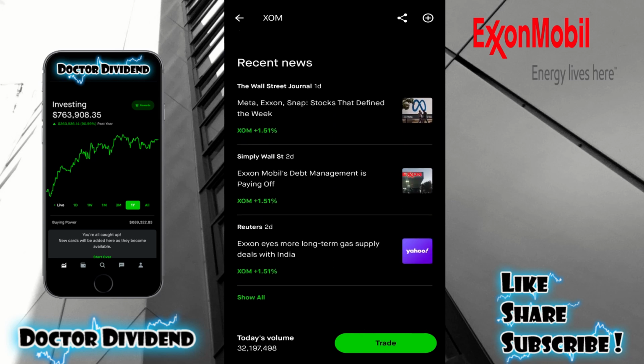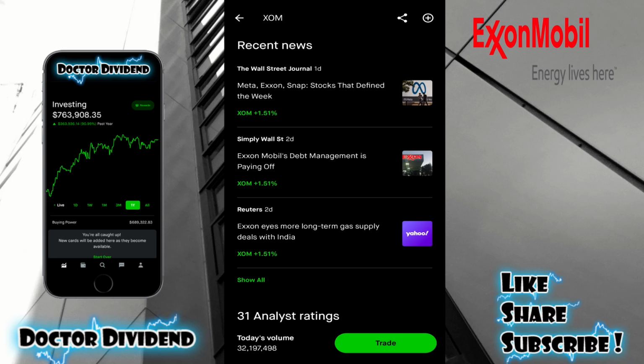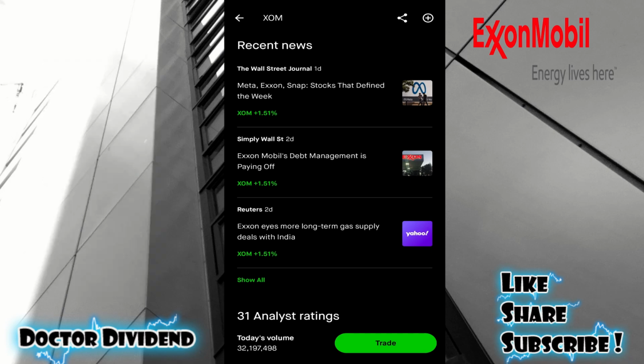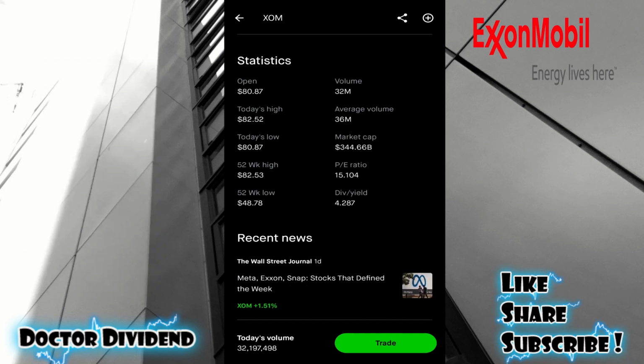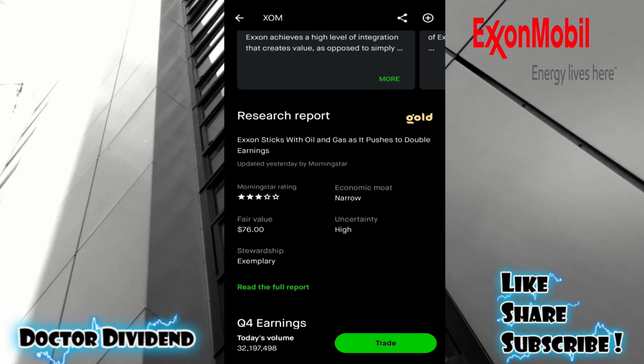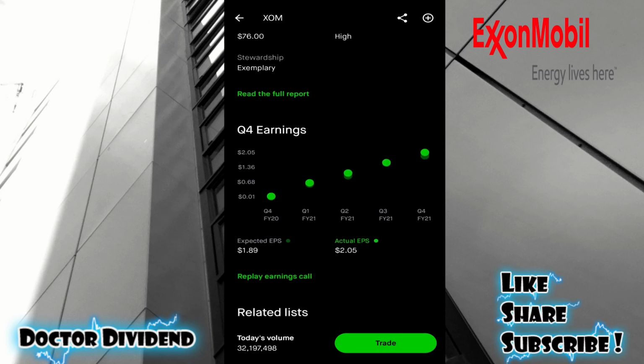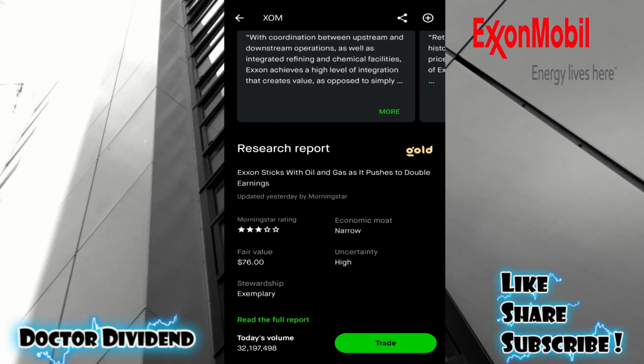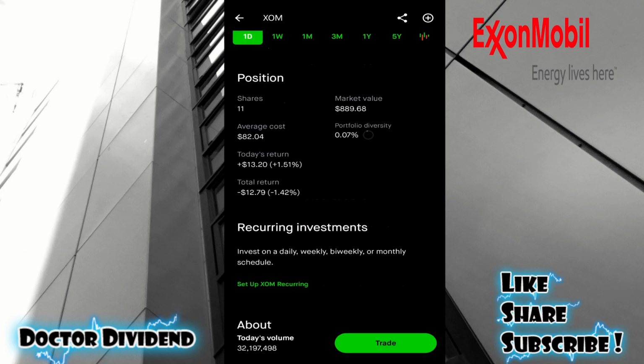I think there are some compelling reasons to get into the gas and oil industry at this point. Gas prices have definitely been rebounding. Profits have been increasing as well. Let's go ahead and take a look at earnings per share. You can see steady income increases here. The last earnings per share, $2.05, beating the expected $1.89. So it's definitely been doing very well over the last few quarters of trading. And again, that is reflected in the stock price.